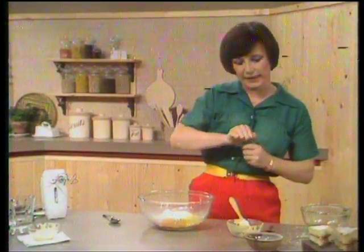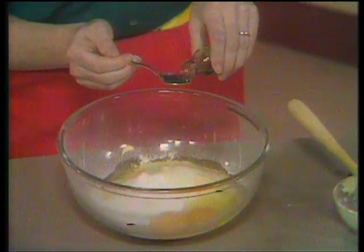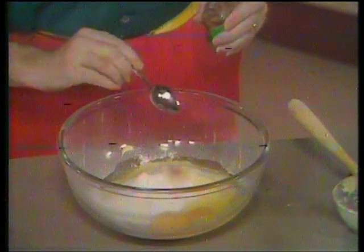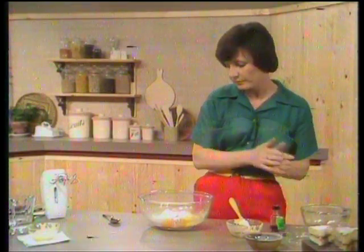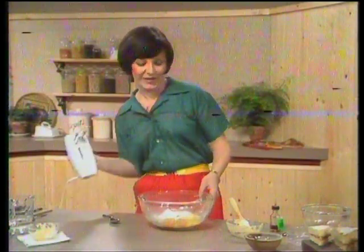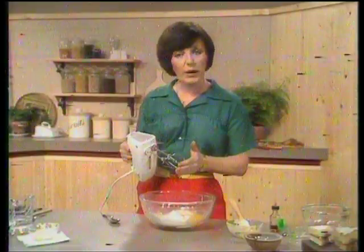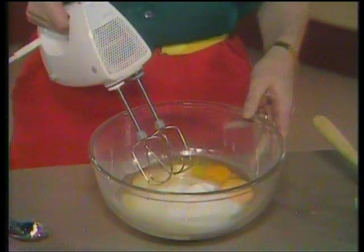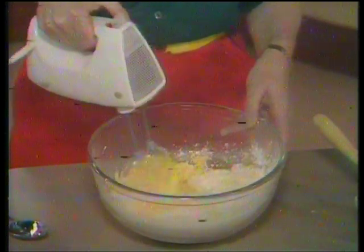And now a little bit of vanilla essence. You can of course use other flavourings like orange peel, lemon peel, coffee essence, or cocoa, but I'm just going to use a little bit of vanilla essence in this particular sponge. Then, because I don't believe in working too hard, I'm going to whip it with an electric hand whisk. But if you haven't got one, you can do it with a wooden spoon — it doesn't make any difference. So you just whisk all those ingredients together. Really, it's quicker to make this sponge cake than to actually go down to the shops and buy one.